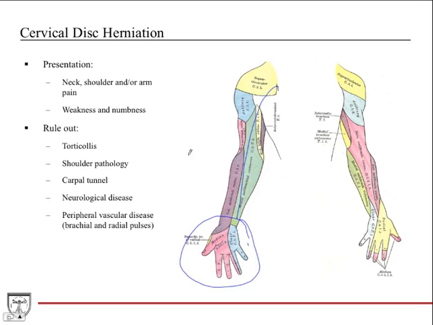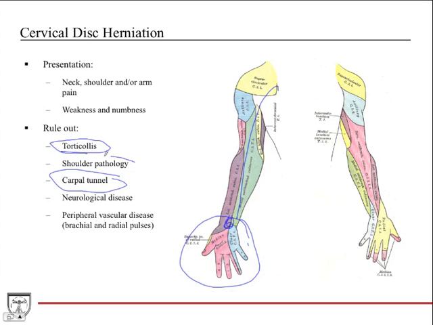They can have weakness in their hands. Usually it can be weakness in the upper extremity, but it's usually weakness in the hands and fingers, especially like in an elderly person having trouble picking up pills in the morning or twisting doorknobs. It can be a very similar presentation to carpal tunnel, in fact, which is compression of the median nerve in this area here. So when you see these patients, what you want to rule out is torticollis, which is an abnormal contracture of the sternocleidomastoid.